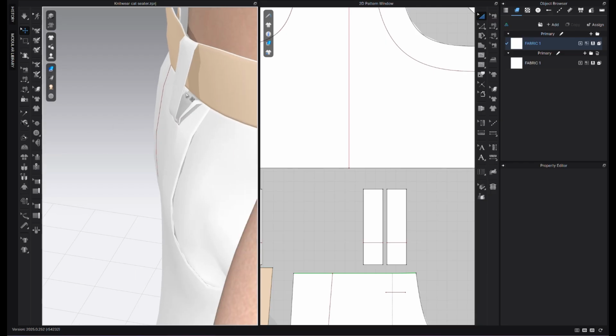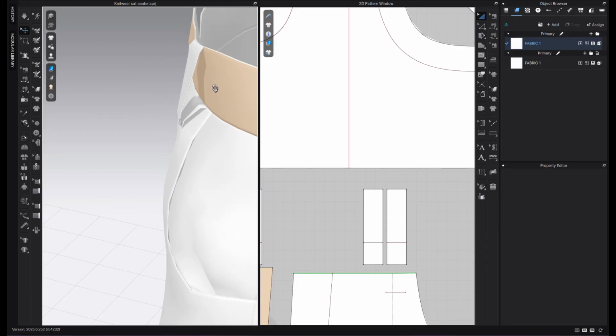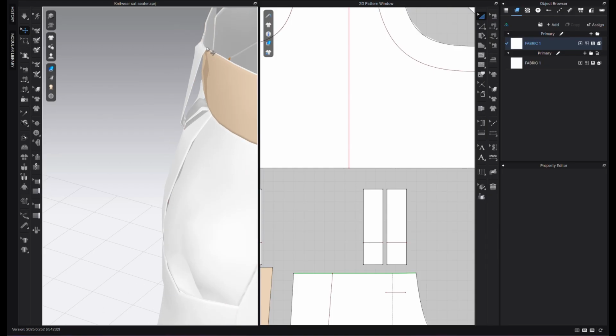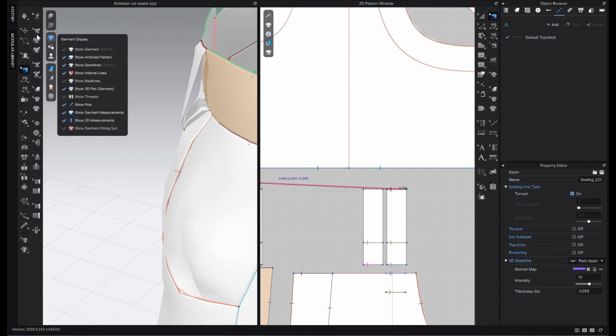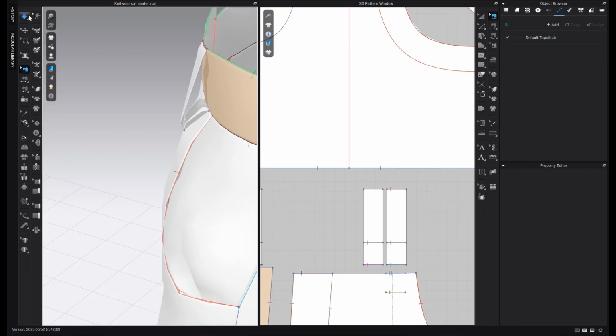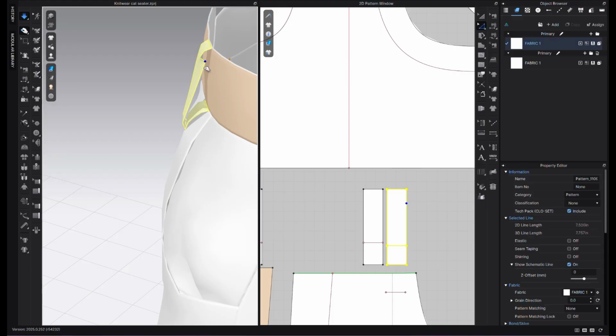One thing I see is that this bell loop is getting pulled. Let me turn off my avatar to see better. This is partly because this upper seam we forgot to turn it, so with the sewing tool I turn it, simulate again. It is better, but it's still pulling, and this part is loose and this part is tight. So what I'm going to do, I want to bring this point, this line a little bit lower, because it gives more ease to the upper part. Now you see it's sitting better.